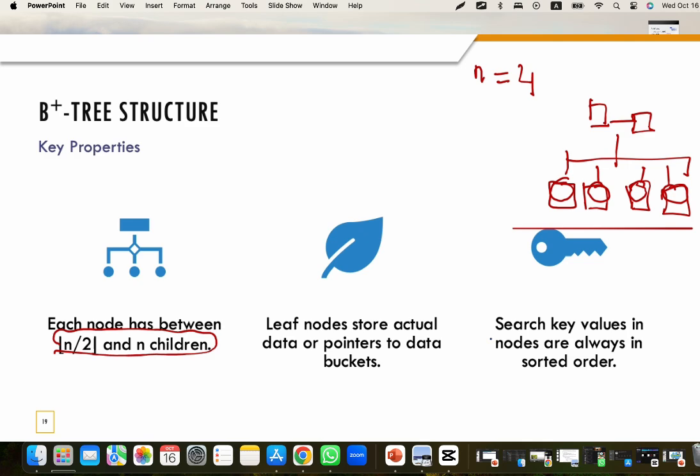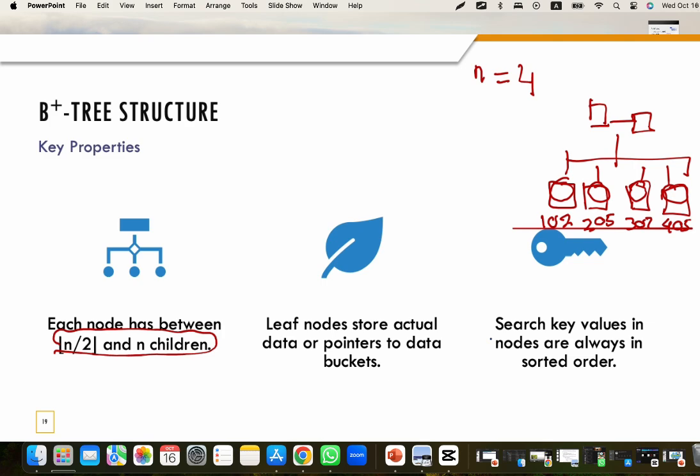If a node has keys 102, 205, 307, 409, they are sorted in that order, okay?